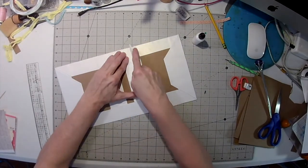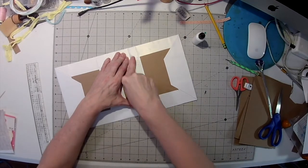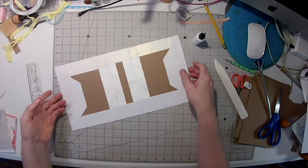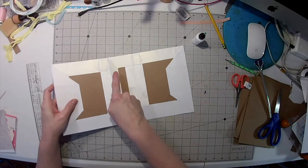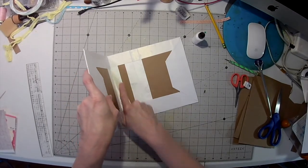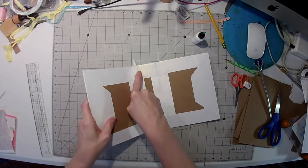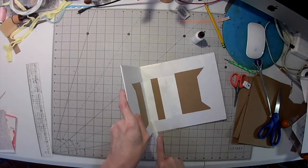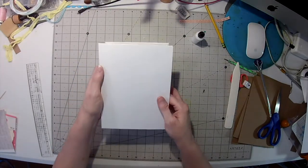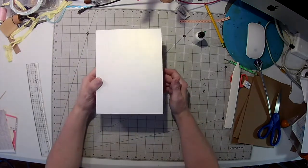You just let this dry completely and you take your bone folder and go in the crease. Okay? And do it on this side as well. And just go slowly, so it doesn't rip, just take your time. You see how that was? Do the same thing on this one. Slowly. And you see how the spine is? I'm just taking my time because I don't want it to rip because it's still wet. And that's the spine, guys. I mean, that's your album.